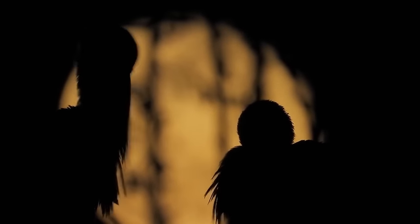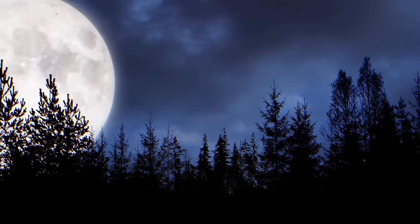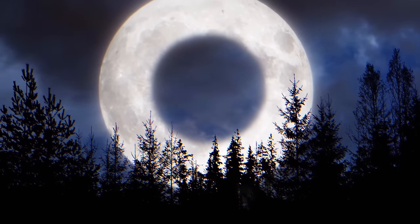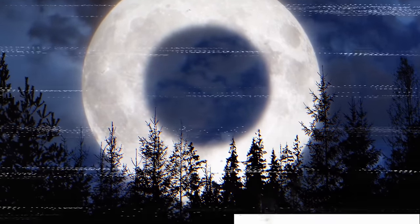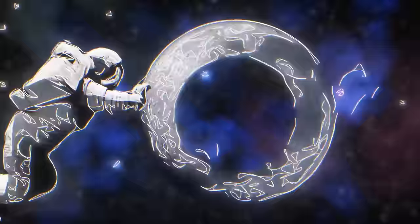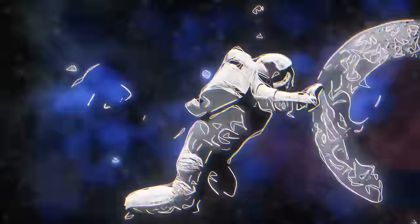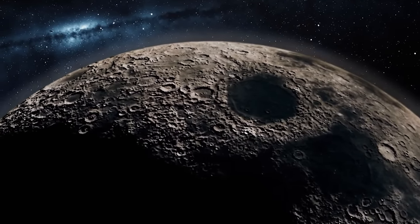Animals migrate, hunt, and breed based on lunar and solar patterns. Speaking of the Moon, what would happen to Earth's natural satellite on a donut-shaped Earth? We'd still have it — that's the good news. But it would probably be pulled toward the hole and keep bobbing up and down in the middle of our planet. On the other hand, it might get affected by the gravity of the planet's outer edges and move around Earth following a figure-eight orbit.